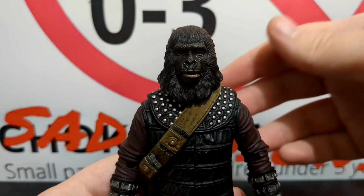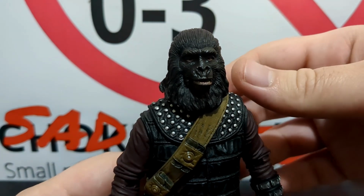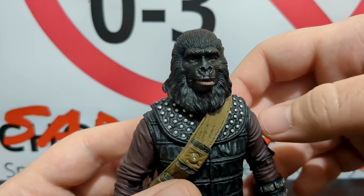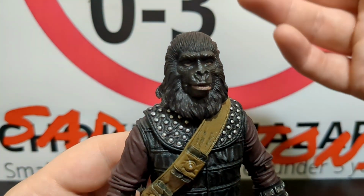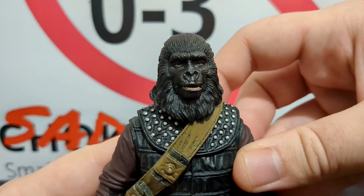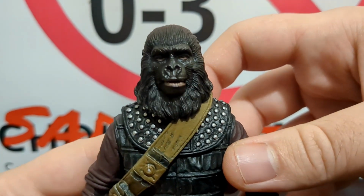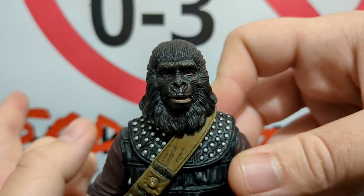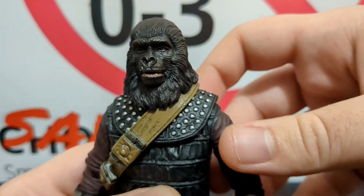Now we can finally end with hopping straight into General Aldo. Even though he's a weird choice for this pack because the other figures are from Conquest and he's from Battle, then again, he was oddly enough cited in the credits for Conquest, so I guess he showed up in there at some point or was mentioned by name. Still, he is one of my favorite figures in this pack. He was just the biggest surprise for me. I'm surprised at how well done he is. I think I was more excited about Caesar than anyone else, obviously, and the Conquest Gorilla, but I didn't know that I'd love Aldo this much as a figure.